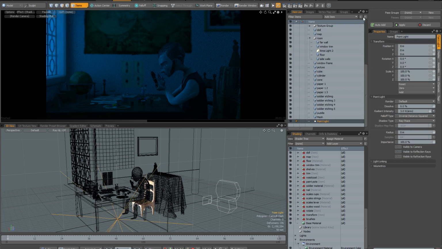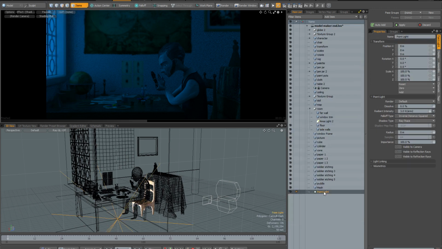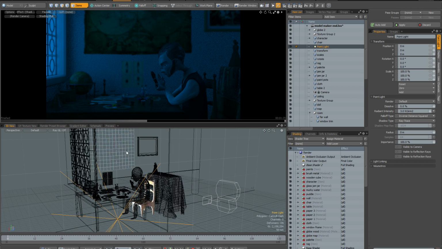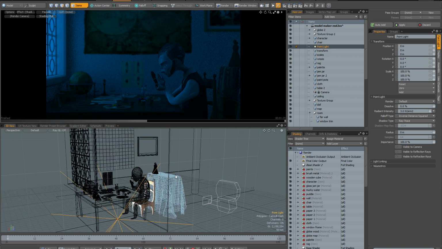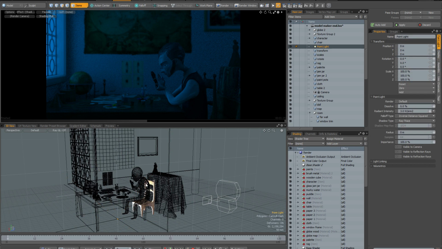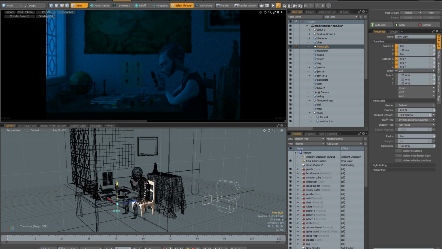And what I'll do is I'm just going to drag it up the item list so it's in a slightly better spot, not right at the bottom. And because this scene is built like a miniature, the scale is very small and you can see my light's enormous in the scene. So I'm going to go to the display and I'm going to reduce the size to 0.01 so that it's more of a candle-sized light source. And the next thing I want to do is to bring it up so it's at least above the tabletop. So I'm going to activate the move tool and just bring the light up above the tabletop.